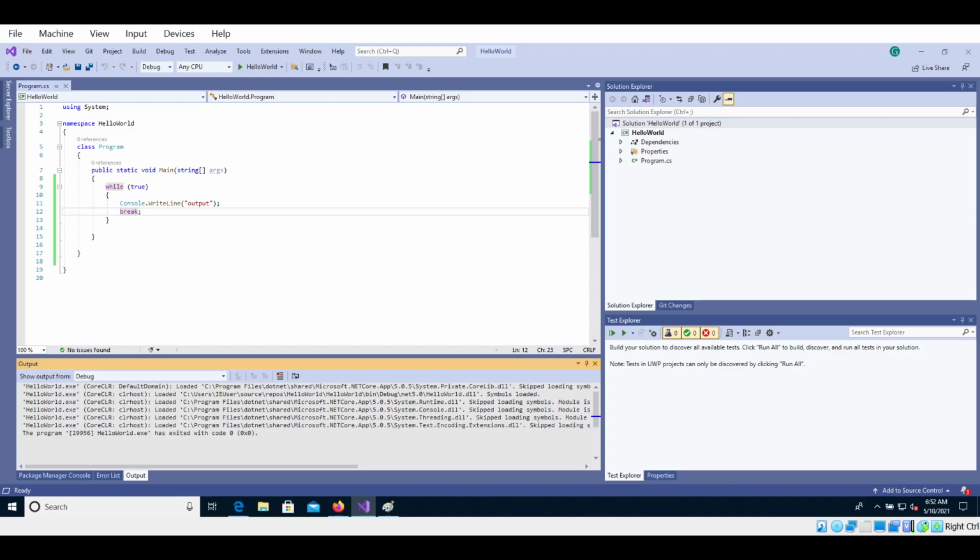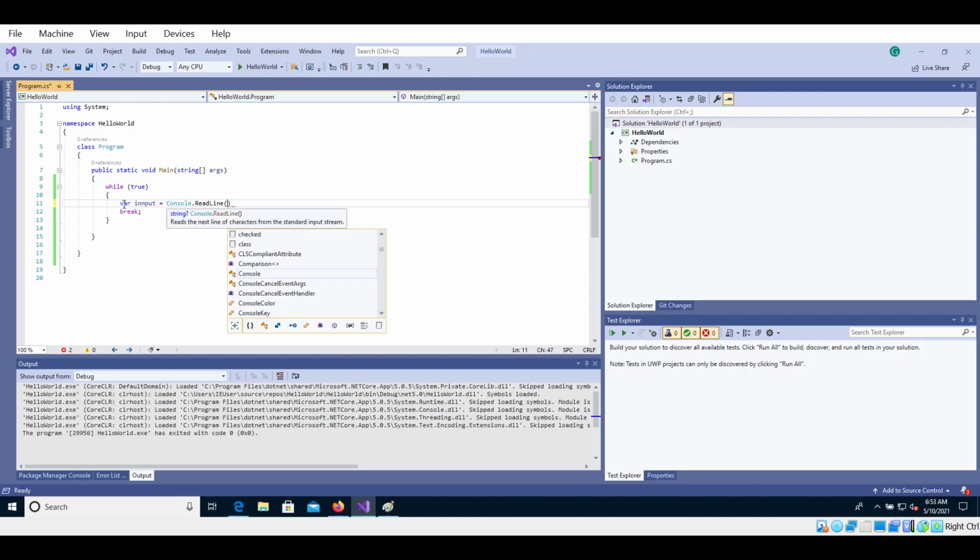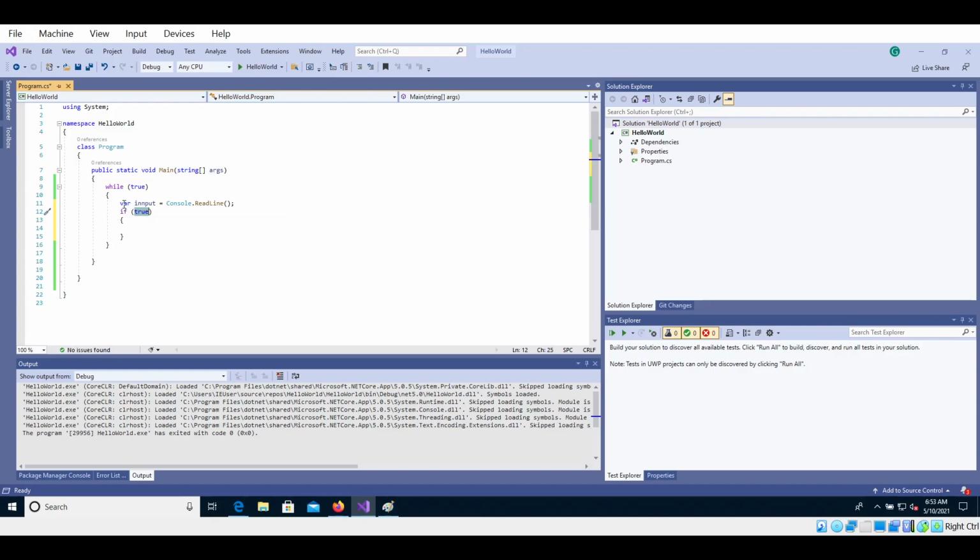Now, I haven't talked about reading input from the user, but maybe you can have something like variable input equals console, and then read line, and then we combine it with an if.